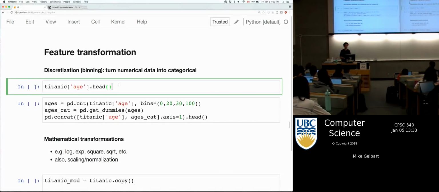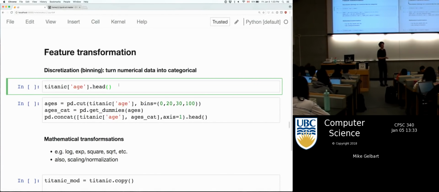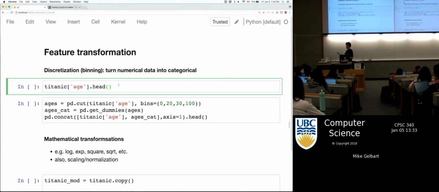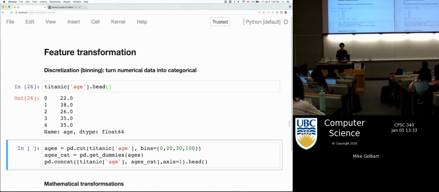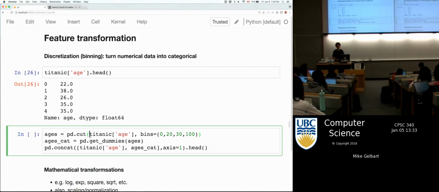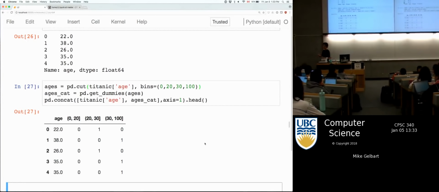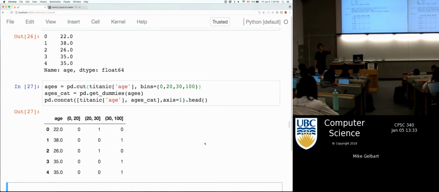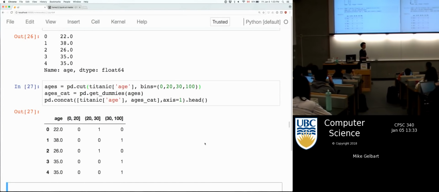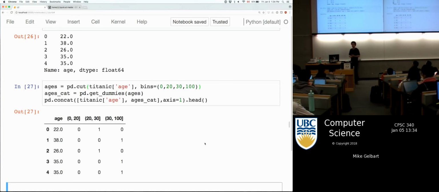Okay, so something we're not going to be doing much of in the course, but that it's worth being aware of is binning features, so turning numerical into categories. As I mentioned earlier, we usually like to deal with numerical features, so we don't do that much of this. But for example, if you look at the age variable of the first 5 people on the ship, you have all these different ages. So I could make these bins from 0 to 20 years old, 20 to 30 years old, and above 30. And so I could create, again, this 1 of k encoding, where for each age I instead just indicate which bin the person is in. That may be useful in certain applications, but as I mentioned, we're not going to be doing much of that in this course.